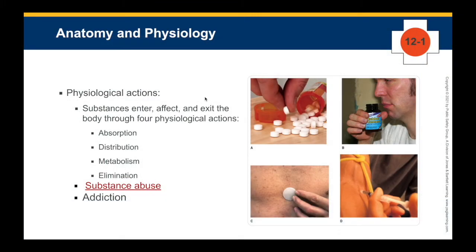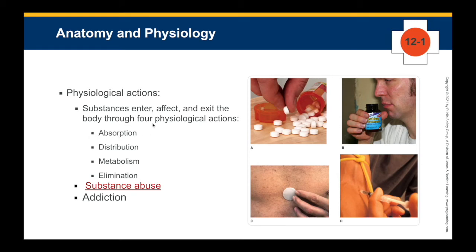All right, so first let's talk a little bit about the anatomy and physiology of not just poisoning and overdose, which is what we're going to start with, but it does apply to allergic reactions a little bit as well, because we're taking stuff into our body and our body is dealing with those substances, whether it's peanut butter or methamphetamines, right? So there's kind of four physiological steps here when there's anything coming in.